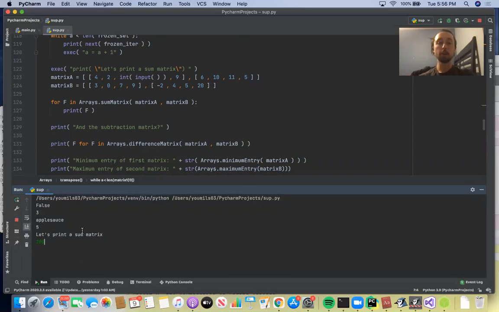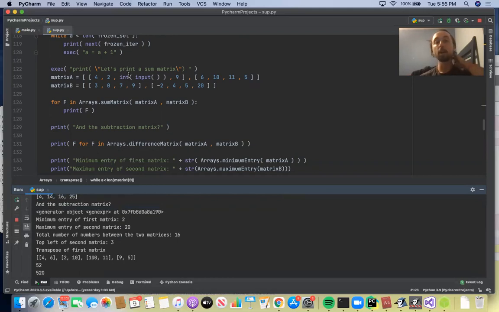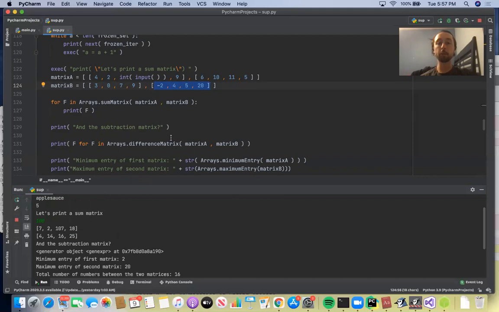I could actually make this slightly bigger probably. But anyway, I could just go ahead and print 100, right? And then there's a lot more stuff that gets printed. But the point is that the element in the third position of the first row of this matrix A is 100 because that's what we assigned it to. And then matrix B is going to be this first list and then this second list. And then we're going to say for f in arrays.sum matrix of matrix A, matrix B, print of f. And so we're going to go ahead and print the sum.